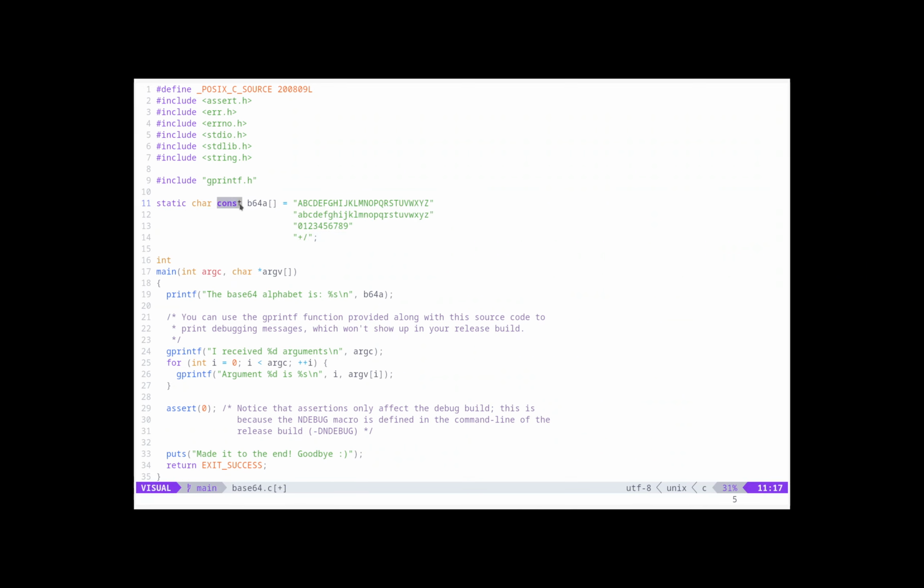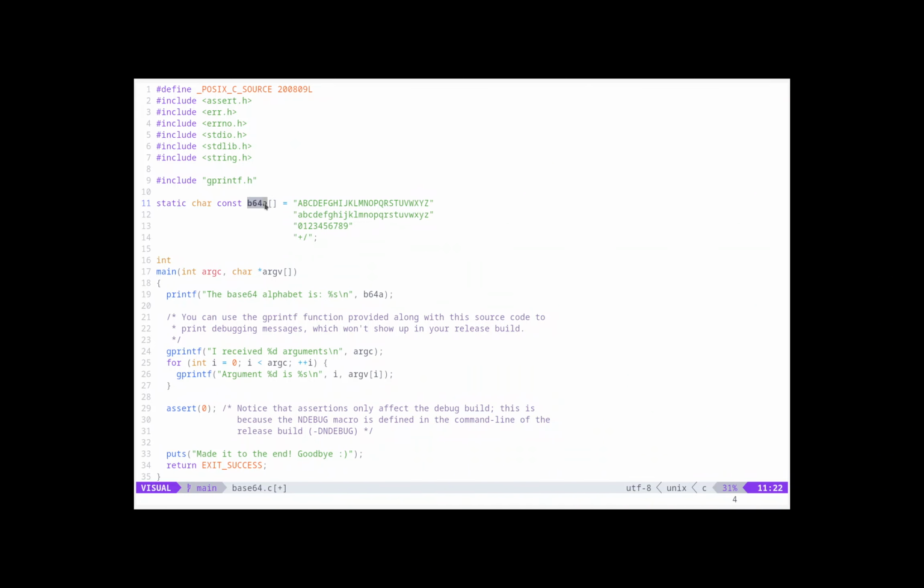Next we have the constant qualifier, which applies to the char to its left. So we're basically saying that none of these characters can be modified, they're constant, and it would be a constraint violation to do so. Then we have the name of the identifier, and then we modify all of this by saying that we're creating an array.